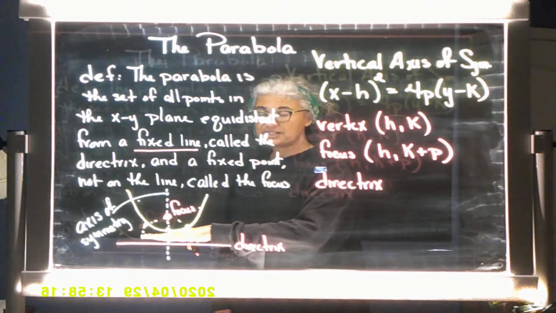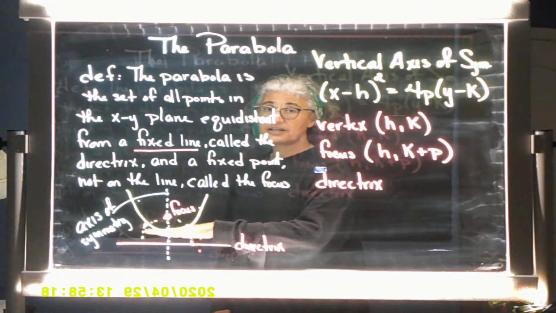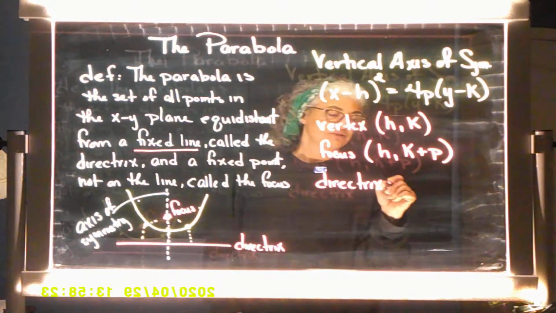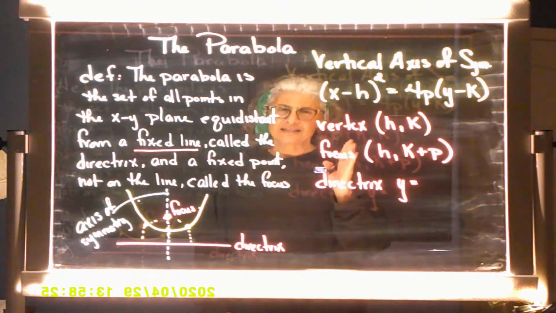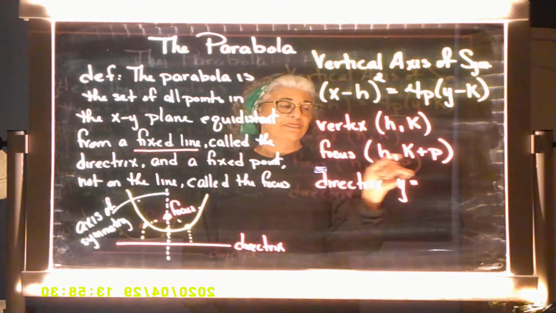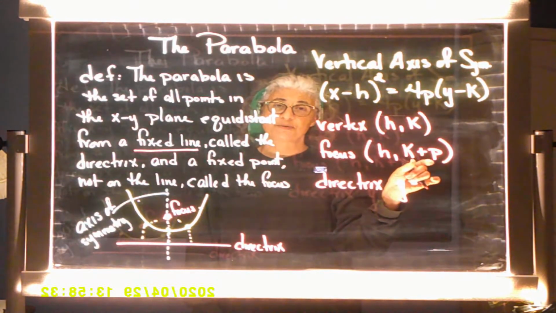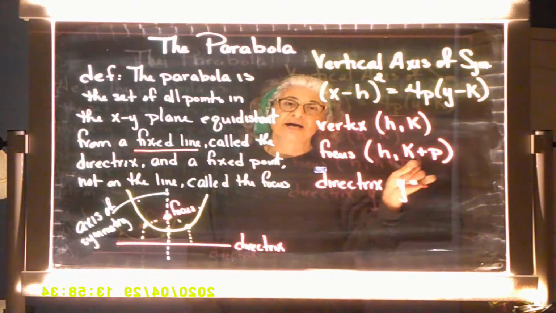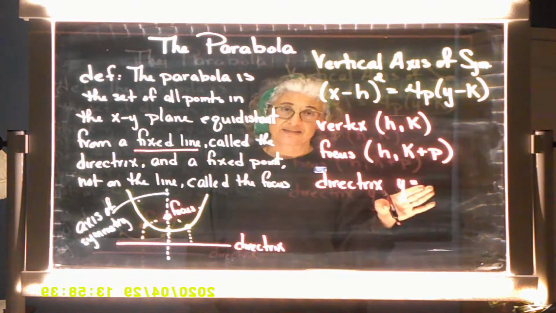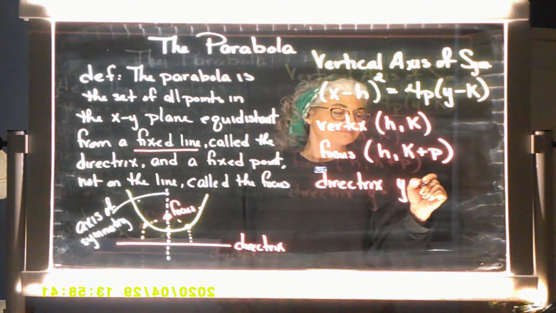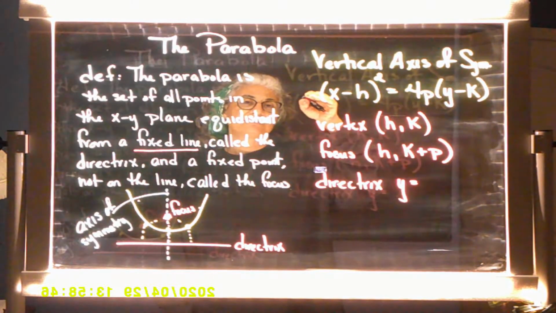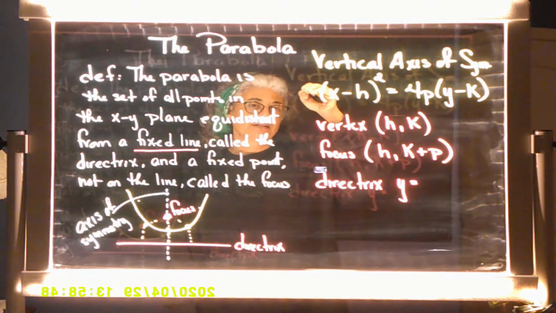But here's what I need you to understand. This is a horizontal line, right? Horizontal lines start with what variable? Good, y. Think about it. This is a parabola that either goes up or down. The y coordinate of the focus is being affected. The directrix is a y equals. Y is being affected for this whole thing. So y equals.